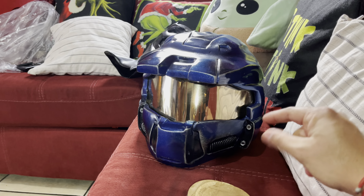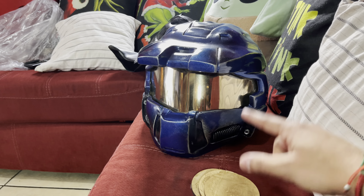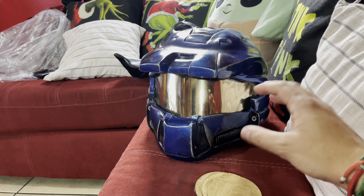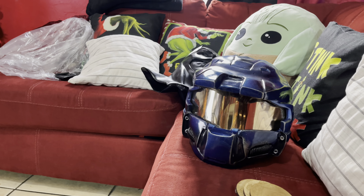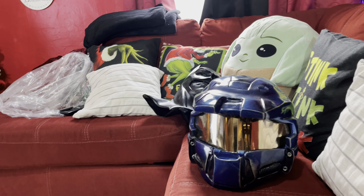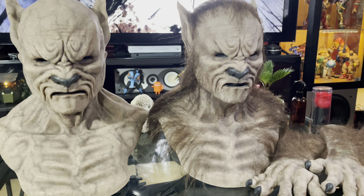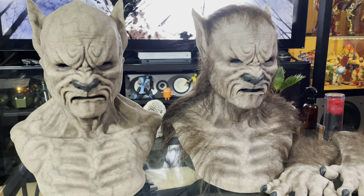I have a Halo armor costume that was made about 15 years ago, acquired on eBay — I believe it's from Nightmare Armor Effects. I'm actually in the process of getting another Halo costume. This thing is rock solid, man — fiberglass or something. I'll make a video on that and on the Batman costume too. But anyway, back to the main event — most of my viewers are people into costuming, cosplaying, and horror.